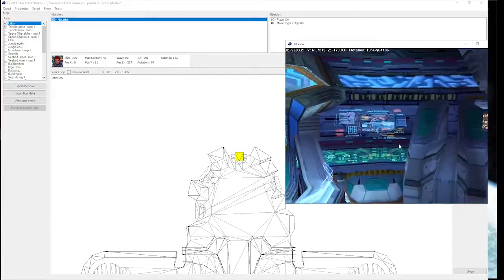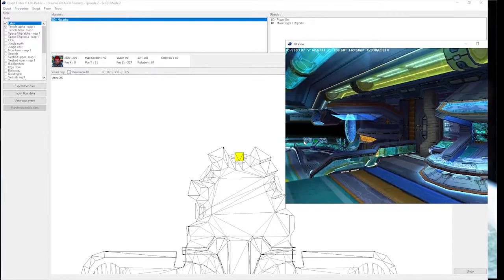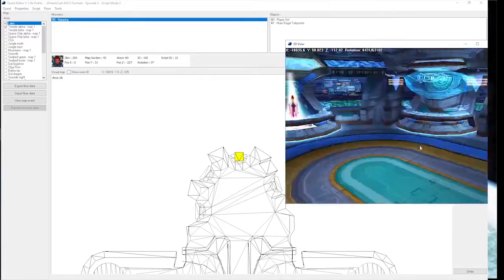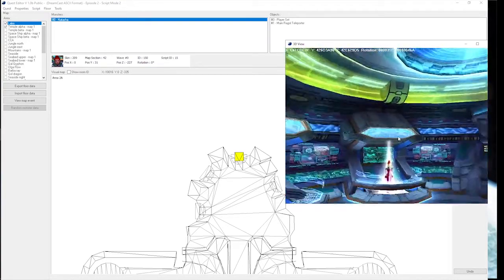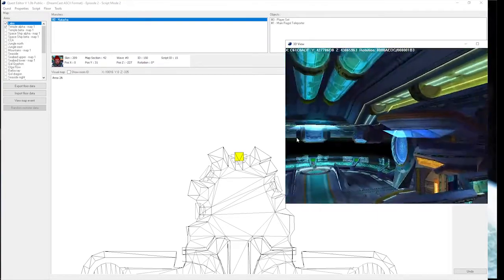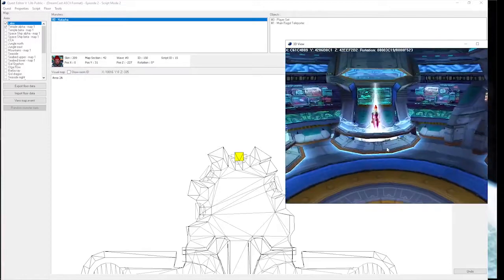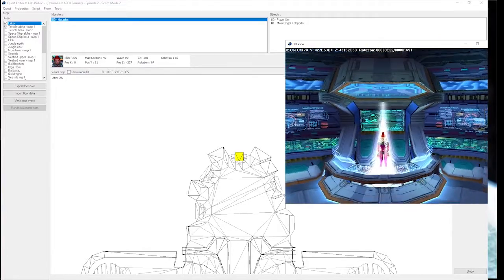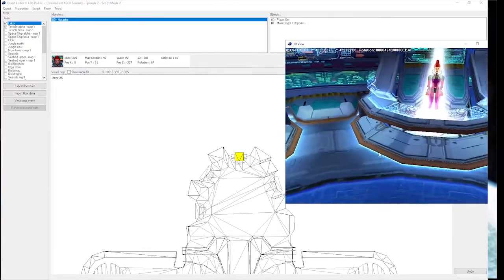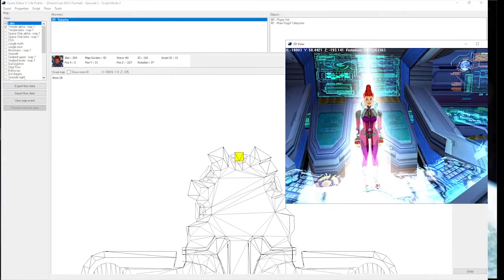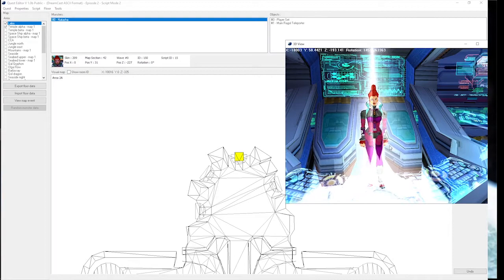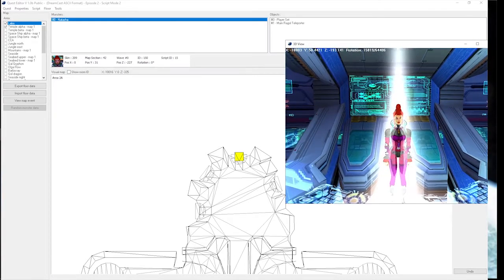So the keys to control this are Q goes forward, A goes back, and you can use the mouse to drag which direction you want to go in, left, right, up, down. And your coordinates, you can use D to change them into hex or decimal. We're going to use decimal because that's the easiest.